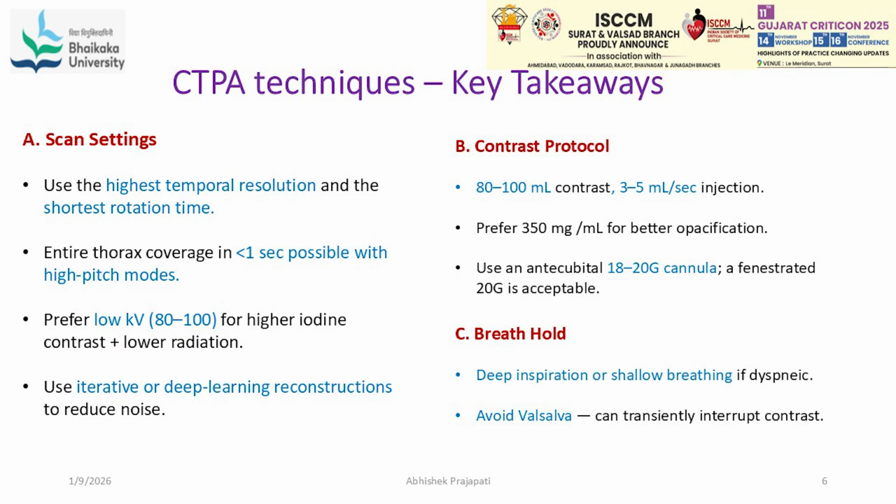And breath holding. When we are screening an acute dyspneic patient in pulmonary embolism distress, it will be difficult for them to hold the breath. So in a dyspneic patient, it is better to go for deep inspiration or shallow breathing and avoid the Valsalva maneuver, as it can transiently interrupt the contrast. So these are the things.